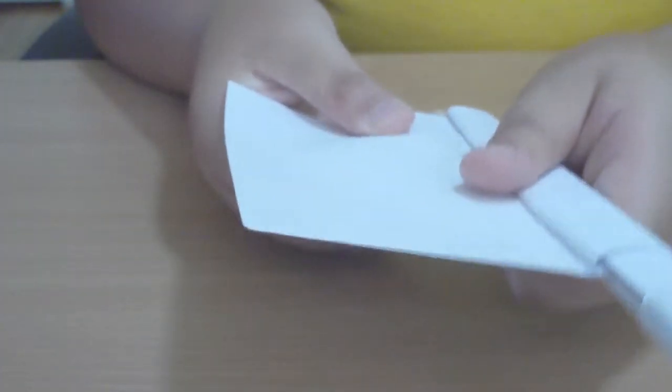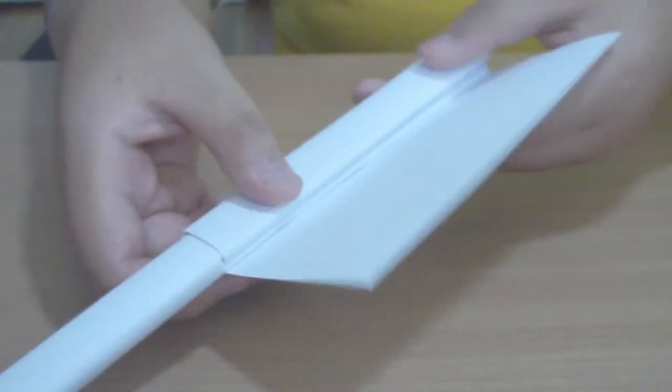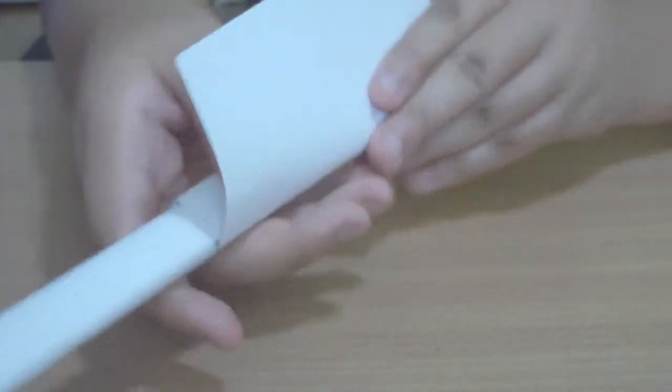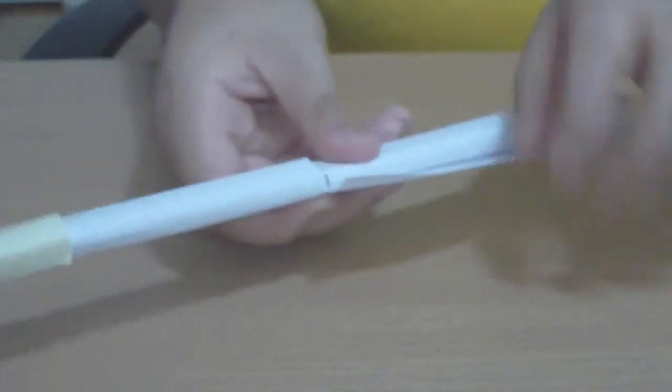All right. So you put that in. Oh, we just messed up. So you put that in, and now you want to just go the other direction. Just fold over the other blade. All right. And roll again, and again, until there's at least this much.